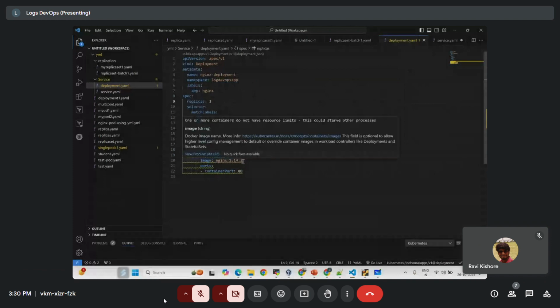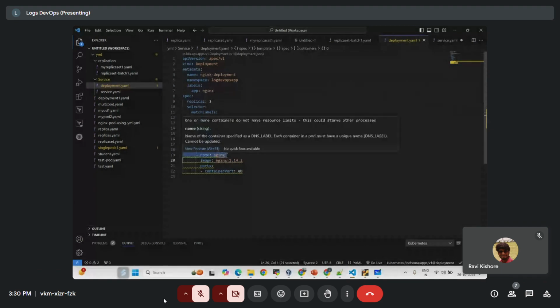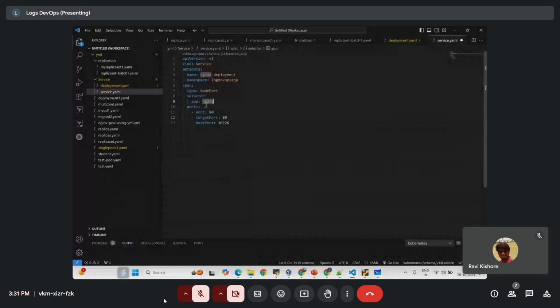And this is the detail about the pod that is going to be created. So replicas level and containers pod level. See, the container name I have given nginx. That is also not a problem, whatever name you can give. But with the help of this label only, this will be utilized, so the label name should be the same. And the label name you have to mention in the service.